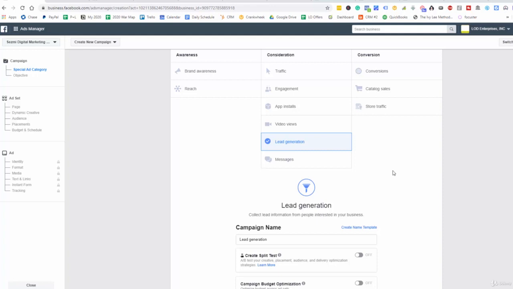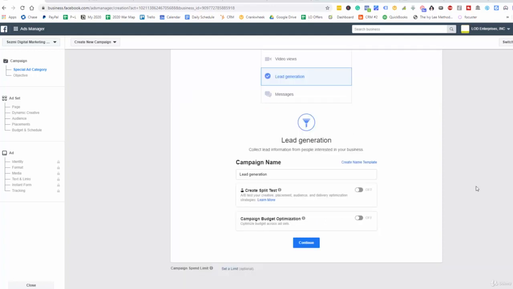However, it still works regardless if you're running from scratch, but just keep in mind that this is going to work the best when we can retarget individuals that have already been familiar and interacted with our brand, especially if they like our Facebook page, right? Because we can create a custom audience of everybody that likes our Facebook page and then run a lead generation campaign to those individuals. Now those are very, very hot prospects because they're already aware of our brand. They've interacted with us. They like our page. And now they're in the middle of the funnel, in the consideration stage, where it's easier for them to become a lead and it's not cold traffic, right?